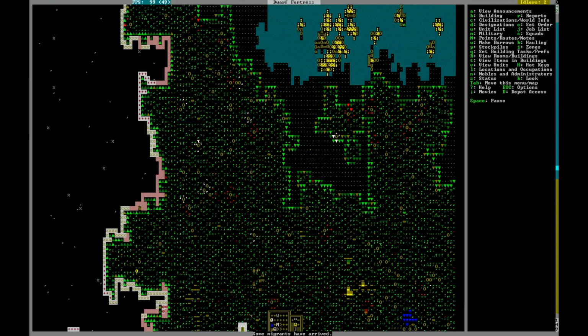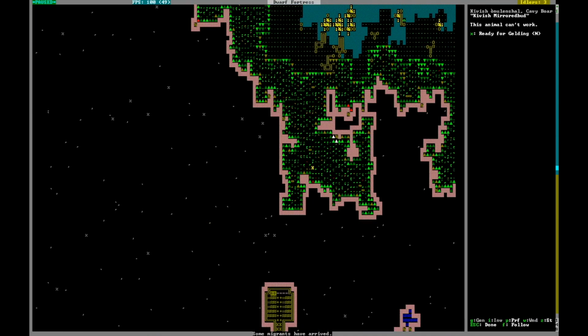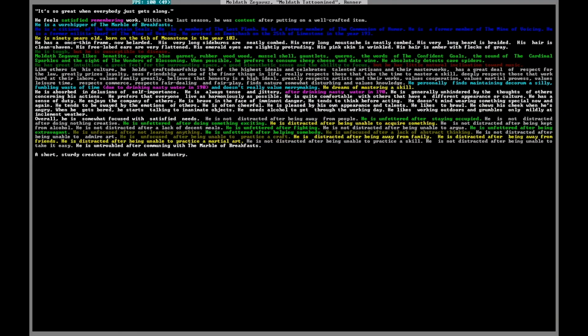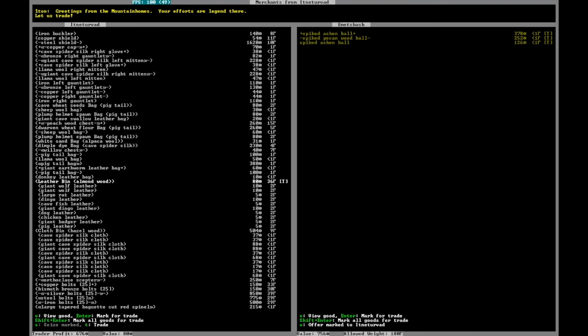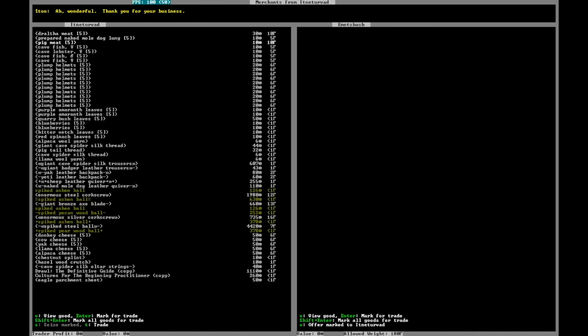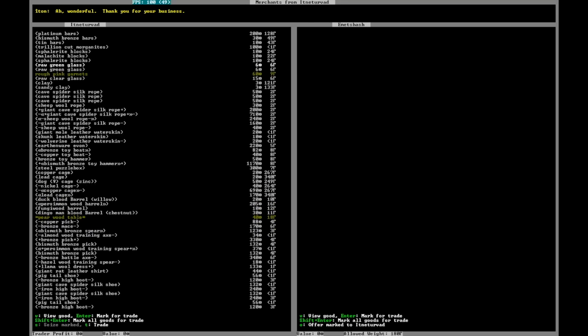Some migrants have arrived. That's not a migrant. Oh no, that's a boar. Yeah, I mean, I guess he's okay. Buy some leather. Buy some cloth, maybe? Nah, I'll buy some leather for now. I know that was a lot just to trade for some leather, but I want to. I pissed him off a little bit, so I'm trying to tread lightly.